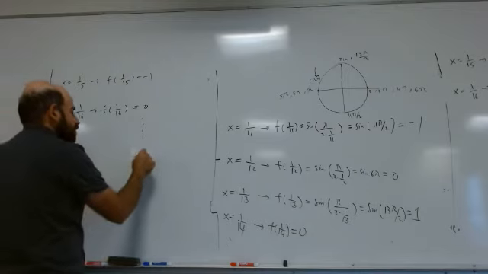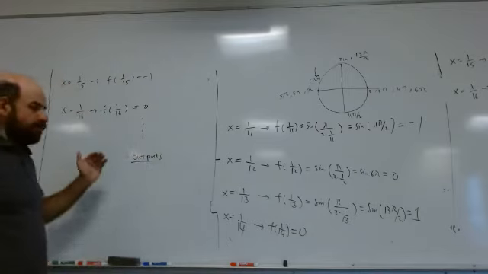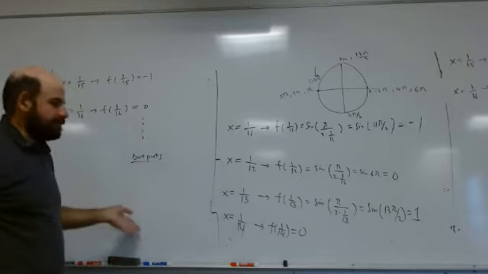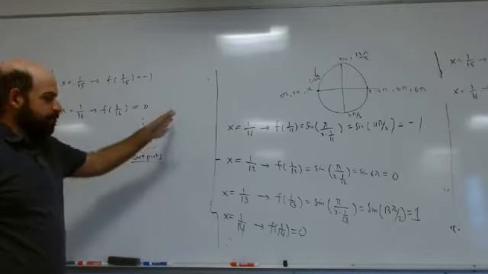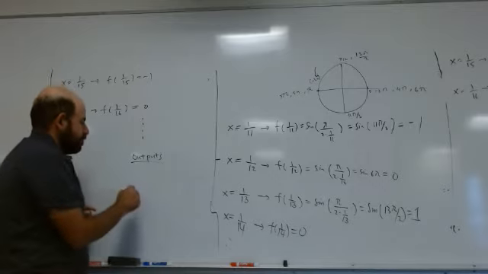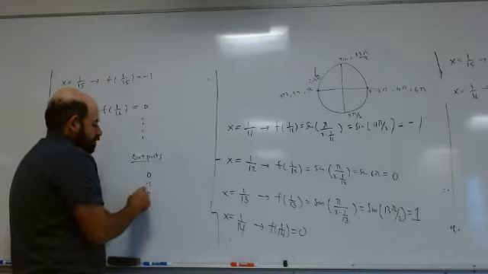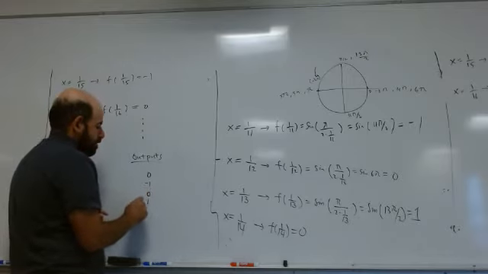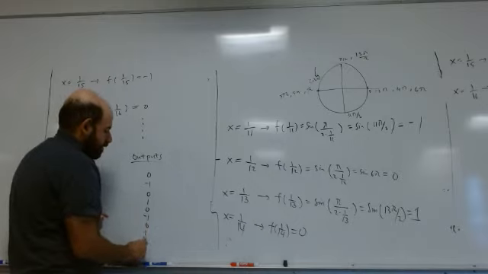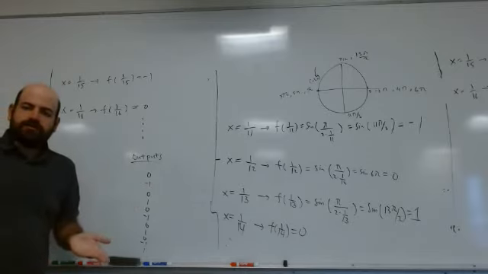So see, there is no pattern. I mean, there is a pattern, but the outputs do not get closer and closer to some fixed point. Look at the list of outputs. I've erased some of them, but if you are writing notes, you can see that the outputs started with 0, and then it was minus 1, 0, 1, again 0, minus 1, 0, 1, 0, minus 1, and so on. See, so there is a pattern, but the outputs do not get closer and closer to some fixed point.